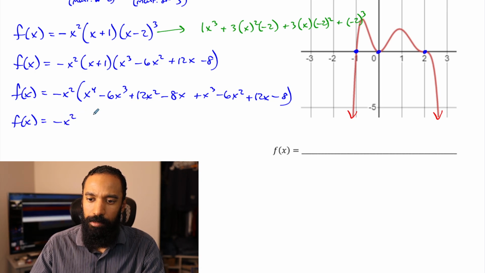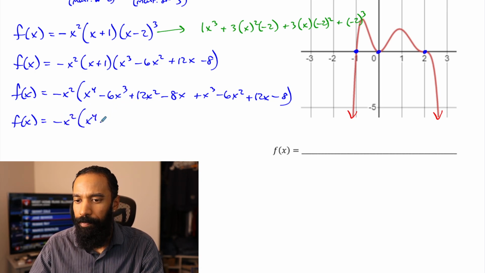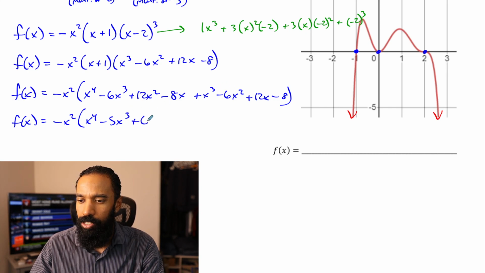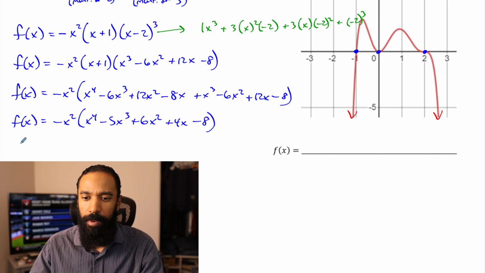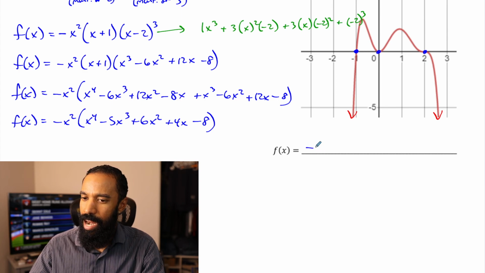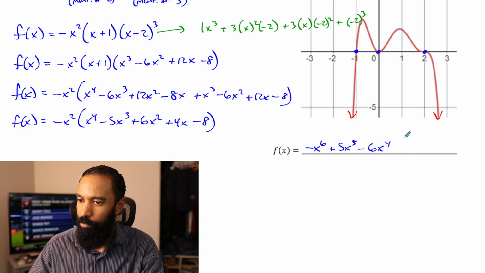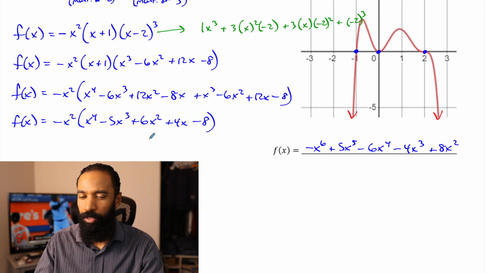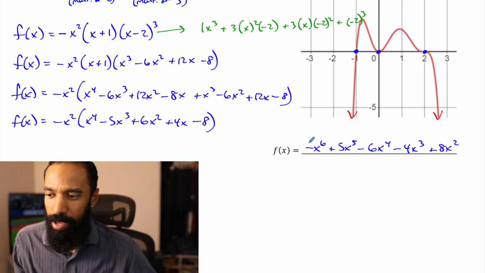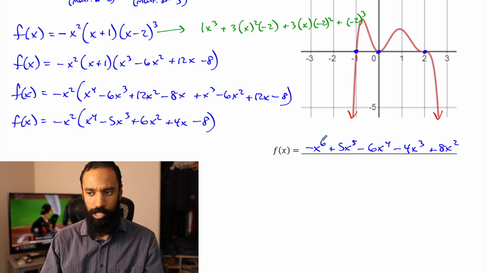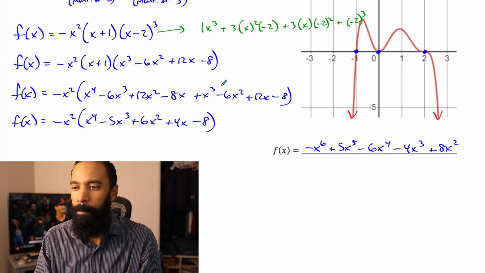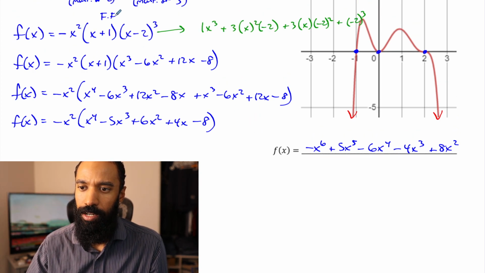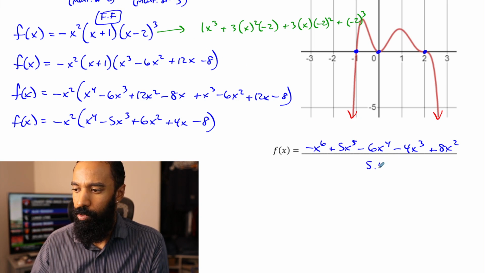And then I'll combine like terms inside. That's x to the fourth minus 5x cubed plus 6x squared plus 4x minus 8. Multiply by negative x squared, and we will get negative x to the sixth plus 5x to the fifth minus 6x to the fourth minus 4x cubed plus 8x squared. And I'm living by that. So y-intercept is 0, which seems to make sense. Negative sextic, 6th degree right there. It's downward, which seems to make sense. Expanded. This was the factored form right there, and standard form right there.